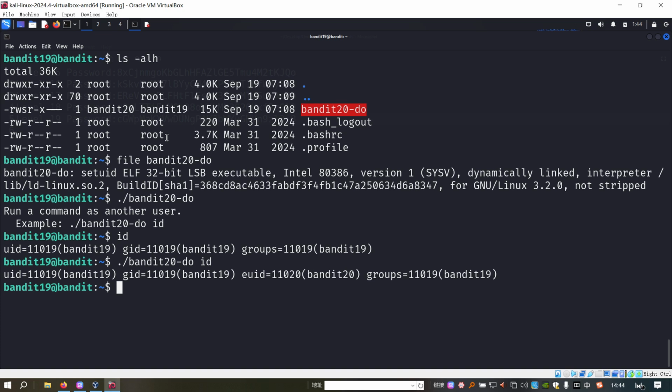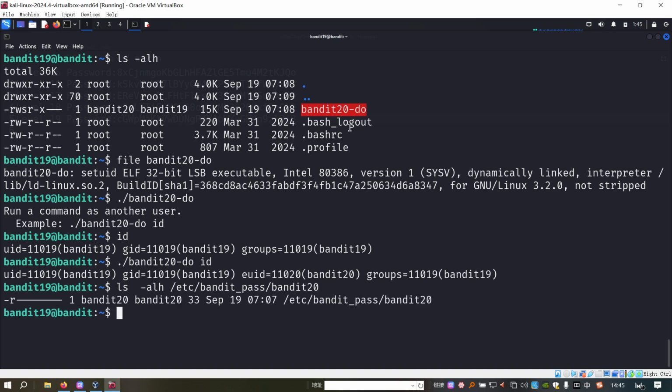So I think up to this point, we already know what this binary is about. What is our goal? We need to retrieve the password, and the password for the next level is located under /etc/bandit_pass/bandit20. Oh, sorry, I think we can use the ls command on /etc/bandit_pass/bandit20.